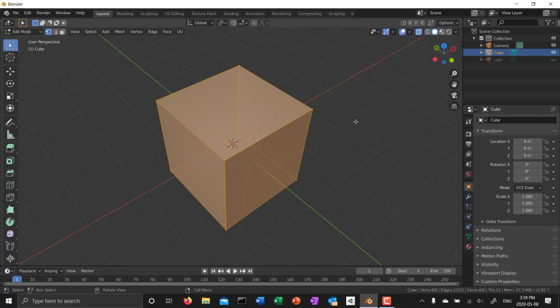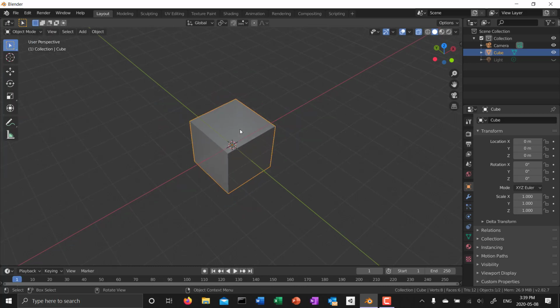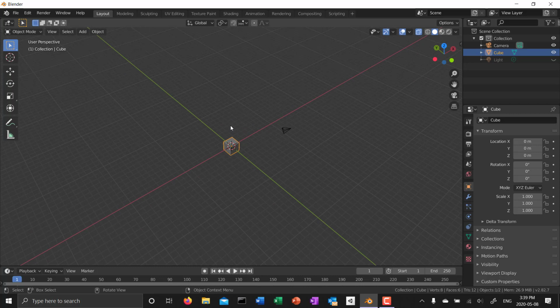So whenever you're in Blender, and by the way, these also work in edit mode and also in object mode, if you want to select everything in the scene, and you're in object mode, so let me scroll out so we can see the other objects, you can just hit the A key. And so the A key is going to highlight everything. Now currently our light is not visible, so let's put that back, and then I'll hit A again.